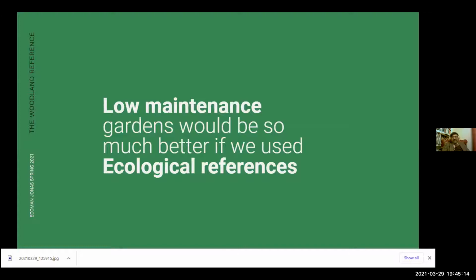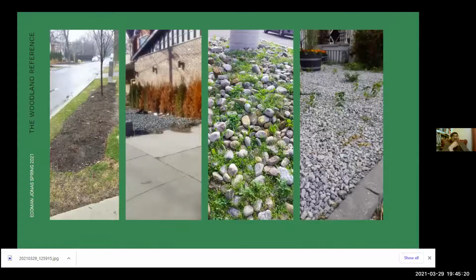So I'm going to talk about some landscapes that are really missing the mark, but maybe this buildings-or-cliffs idea would be helpful. On the left, this is what David Lehman would refer to as the hell strip. I think we can all agree. And on the next one over, this is actually what people try for when they go for low maintenance, like putting out pebbles and planting cedars. And I have a whole section of this talk related to cedars, so we'll get to it. But this is actually really close to what I'm working on, believe it or not. But it just misses the mark, and I'll show you a couple of examples.